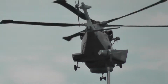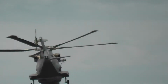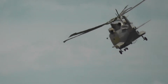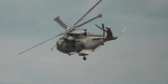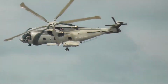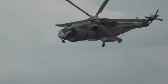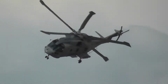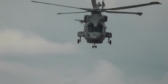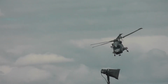mentioned Lockheed Martin's involvement in this program. They've led the Merlin Capability Sustainment Program, as it's known, which has upgraded the aircraft from Mark 1 to Mark 2 configuration. The big changes are in the cockpit with improved mission systems. There are large digital displays now in the cockpit, including touch screens instead of analog ones. It's a program costing some £750 million, and 820 Naval Air Squadron was the first frontline unit of the 4 Merlin squadrons completely to re-equip with the new example.